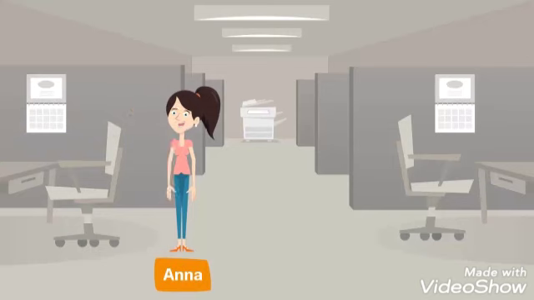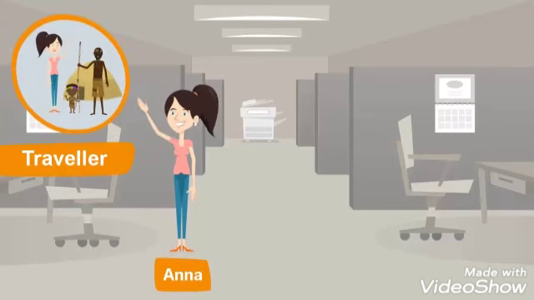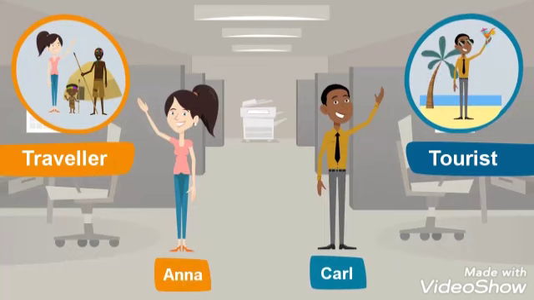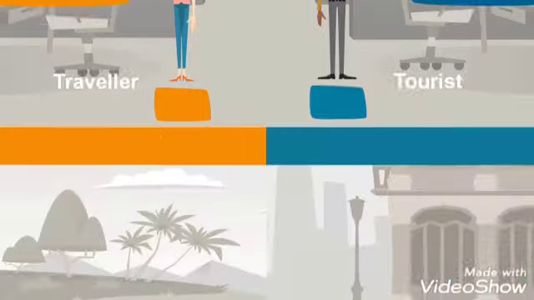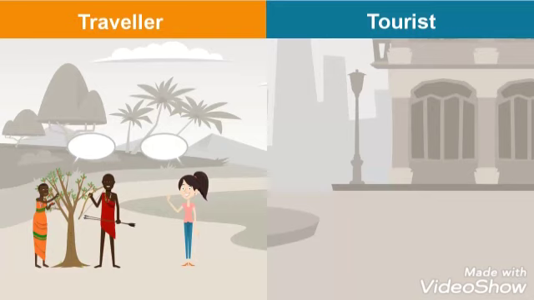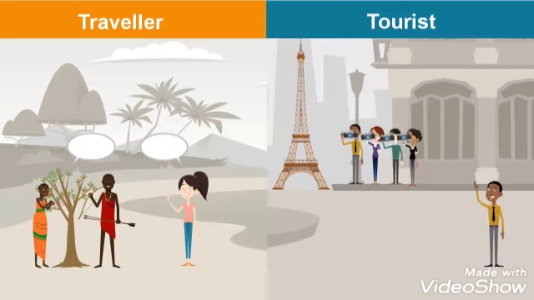My good friend Anna is a traveler. She loves to explore new cultures during her journey. And this is my colleague Carl. He is a tourist. He prefers to stay in his comfort zone, relaxing, rather than engrossing himself in another culture. Let's see the difference between their journeys in details. Anna will always try to engross herself in the local culture, interact with locals, and try to speak their language. Carl will only see popular attractions, surround himself with tour groups, and speak only English, or his own language.